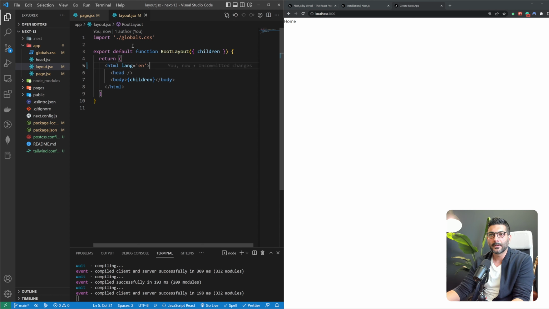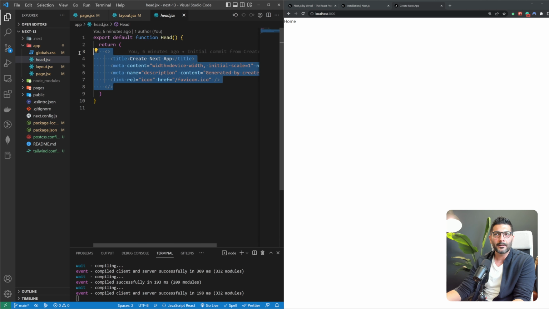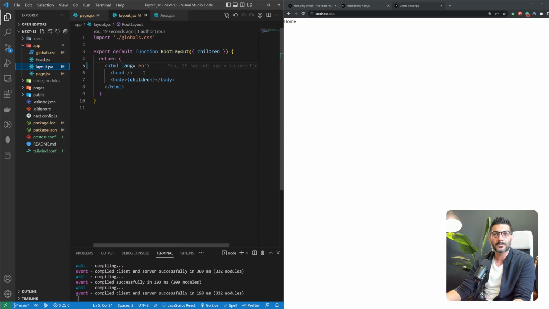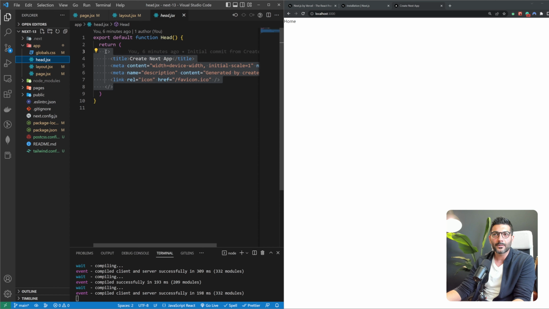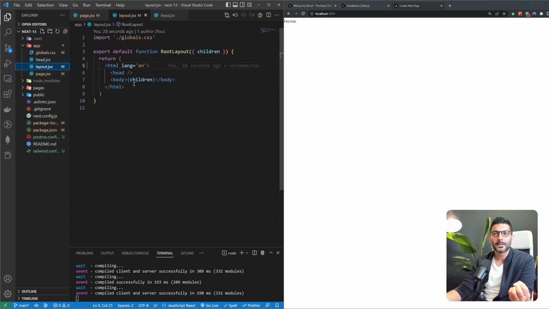which was rendering our app. The way it works now is you have this layout, which is the shared layout of your app, having an HTML tag and a head tag, which looks for the closest head.jsx and imports that into this layout. You can have multiple of these, and that's why we're using the fragments, because you can add multiple of those and then they will be merged together into this head tag in your document. You have this children, which is any page that you would render, plugged into this body tag, and this is going to be acting as the root layout of our site.